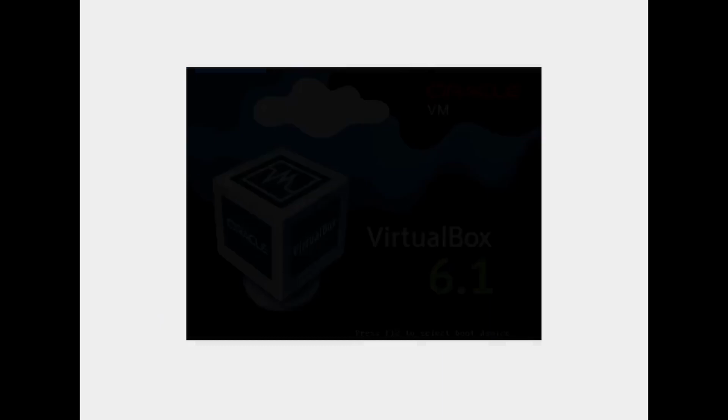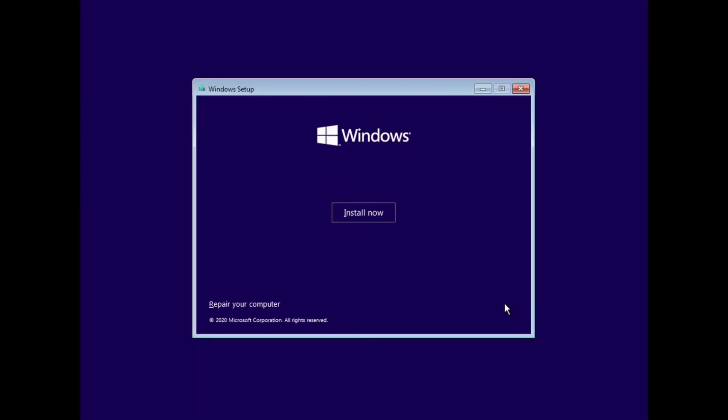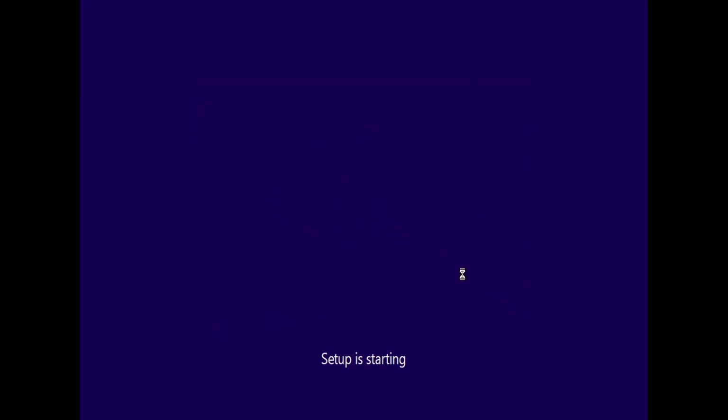Alright, you can full screen it by going view, full screen mode, and we're booting in. Alright, now it's the setup process, so all we have to do, change this to yours, install now.